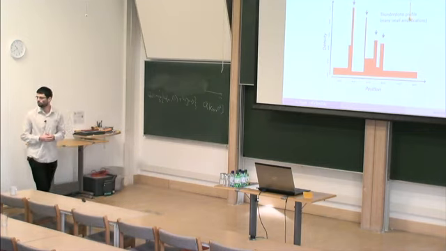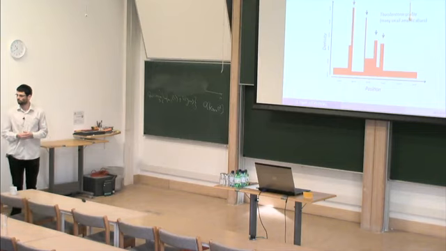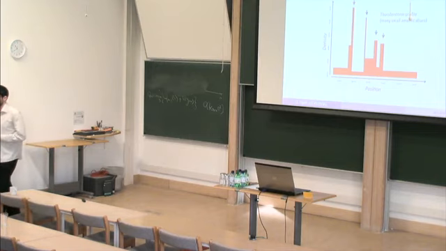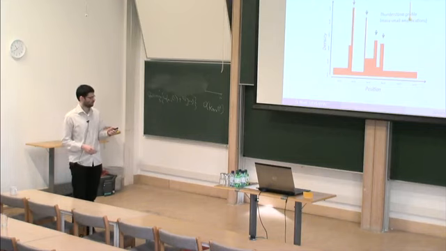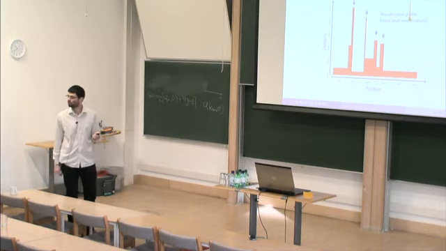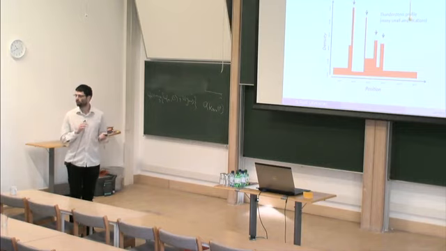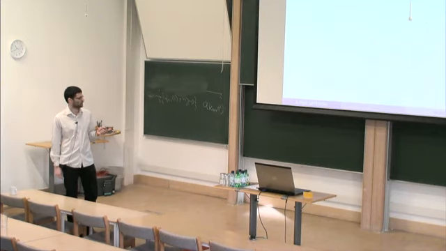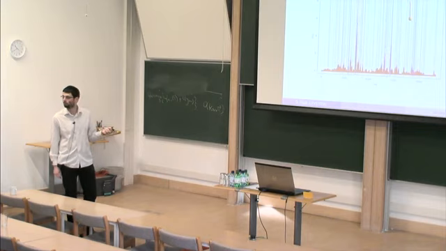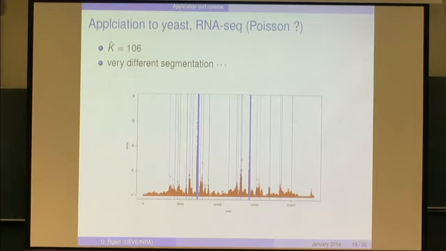Just a question: at the end, I think you used the negative binomial model. Yep. Did you include an overdispersion term, or didn't you do it? Yeah, we have an overdispersion. But this is local, right? The overdispersion term is local? No, in our case, it was a global term, but we can make it local. Okay. And typically, taking into account the overdispersion is the reason why, when you go to the Poisson, you get something which is really weird, because you have some clear overdispersion in the data.